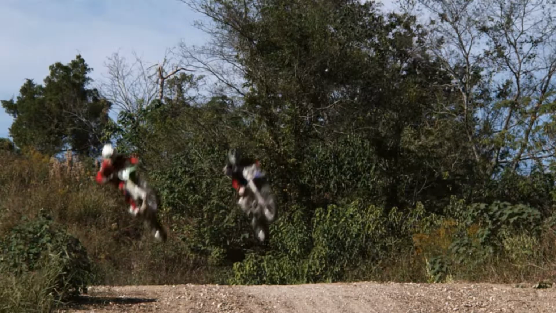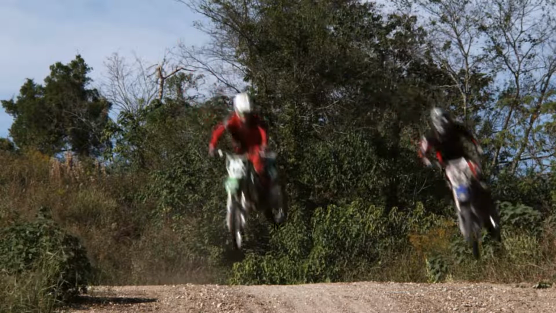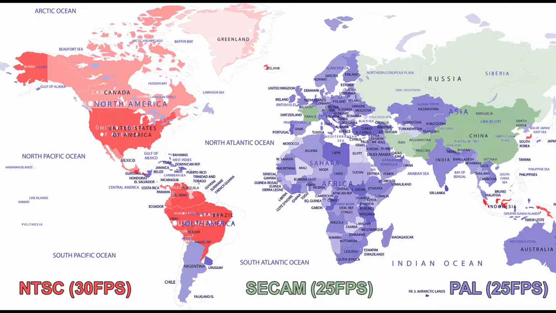A few notes on video playback speed before we get started. Most video is recorded and played back at one of a number of standard frame rates. Most countries in the Americas and much of Asia use 29.97 or 30 FPS under the NTSC standard. Much of Europe, the UK, and most of the Middle East and Africa use 25 frames per second under the PAL standard. France, Russia, China, Pakistan, and some other countries use another standard called SECAM that is again 25 frames per second, but all of these standards are incompatible with each other.